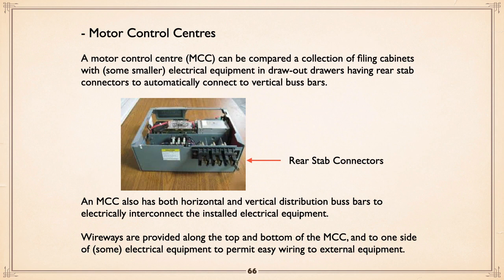And as I say, with smaller stuff, you can have breakers. Some small motor control can be done simply as a drawer. You pull it out if you want to service it, you slide it back in, and away you go. There are wireways provided along the top and bottom of the MCC so you can bring in power and serve the motor. And on one side of some, because if you've got several starters, you need to get to the bottom so you can just carry on to where your motors are.